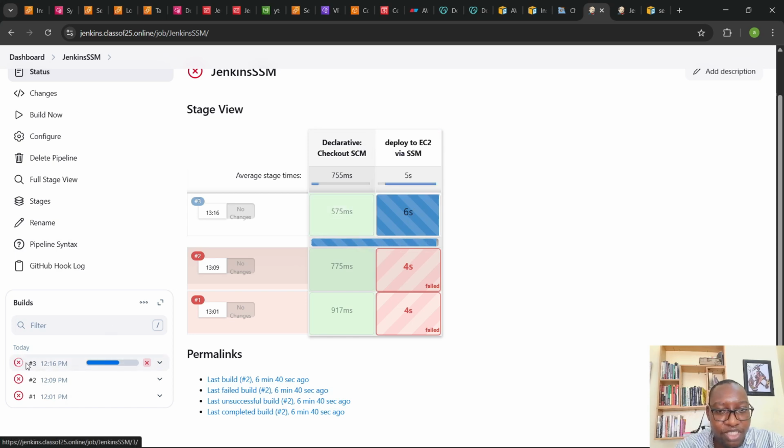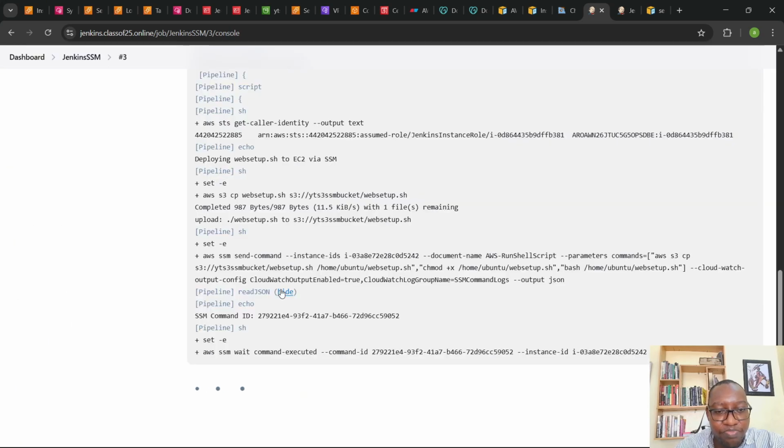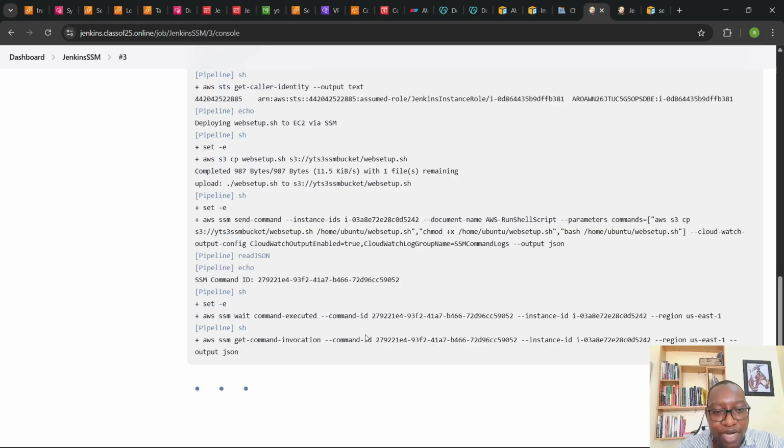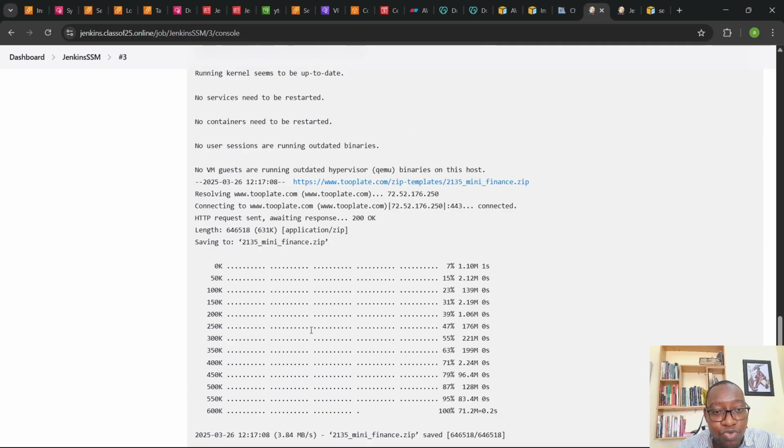All right, so we have 6 seconds now. It shows that the pipeline is probably working. Okay, 12 seconds. So that means the pipeline has gone past that. Now we can see that the SSM command is working. So we can take note of what we changed in the policy that allowed these to work. We have these now working, and then we have the command ID. You can see that the SSM wait command is waiting, to ensure that the command actually worked.